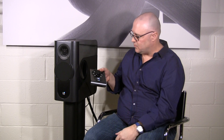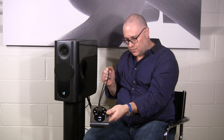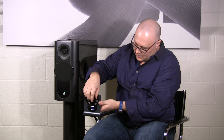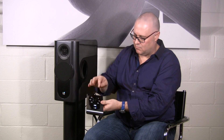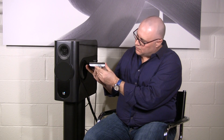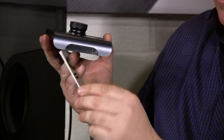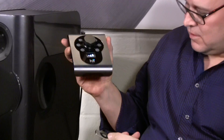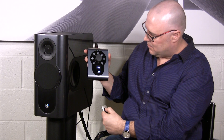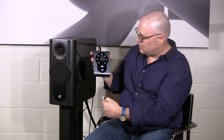This is wired to the speaker — but does that mean you need a wire going across your living room floor to control the volume, mute it, or change inputs? No. There's a little IR receiver. Grab a remote of your choice — I like to use the Apple TV remote because it's slick, thin, and cool, like the KEY system. I can sit here and control the volume up and down, mute it, and change the inputs.